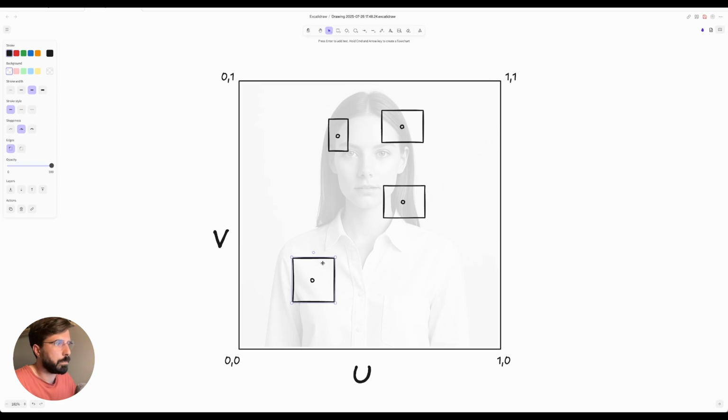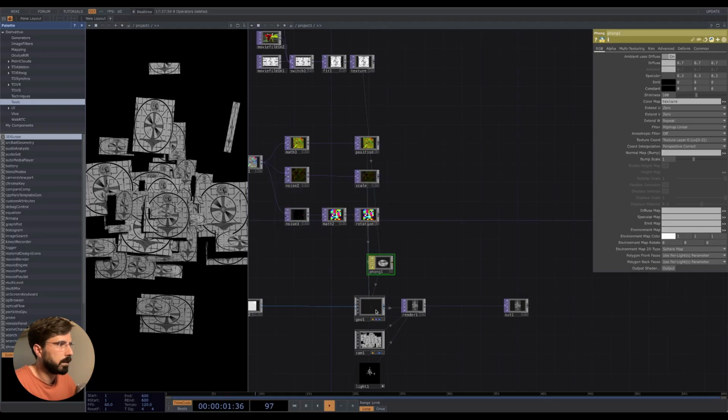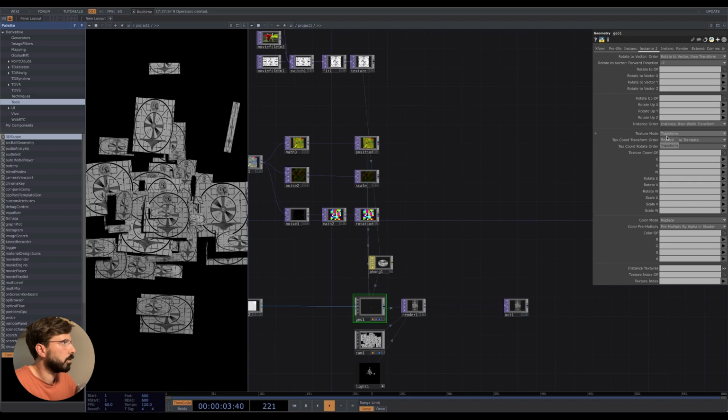instance. Now the problem is that naturally we do have that information, right? We have the position, we have the size, so we could in theory pass that here. First of all, very important that you change texture mode from replace to transform, and then here we will pass an operator with the position and scale.